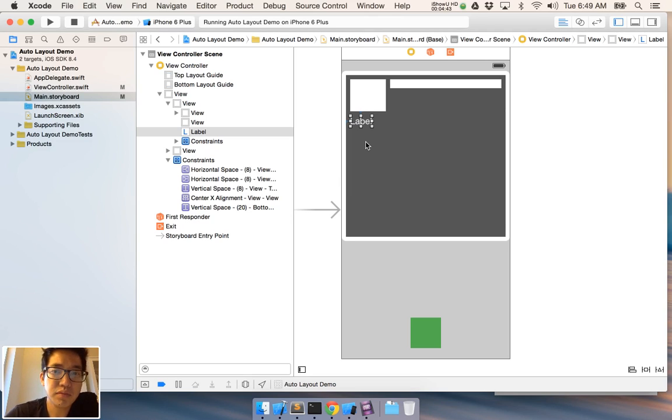And the reason why is because there's one more concept with auto layout, which is there's a notion of intrinsic size. And so these views have no intrinsic size, but labels have an intrinsic size that fits its content. And so even though there's no width and height specified by nature, it's going to try to fit to size the content, and so it'll fall back to that to tell the system what the size is.